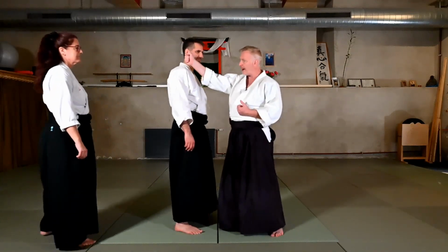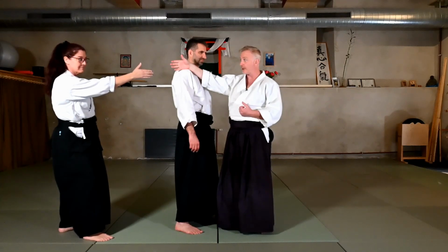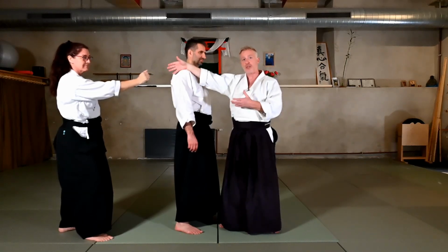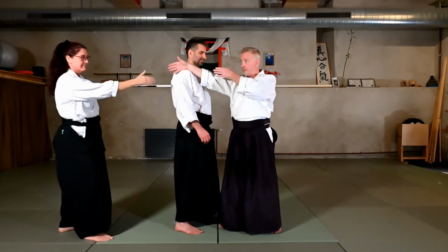Okay, so for the second part of this exercise, we're going to change it up a little bit. We're going to have a third person that's going to show a change of intention. Now we're going to do the same exercise, but this time, instead of trying to hold my arm up, I'm actually wanting to reach through to Sandra, as if we're going to do a handshake, or as if there's something really important and I need to reach Sandra. All my intention is flowing through and going to Sandra.